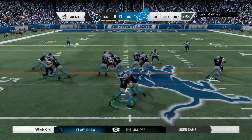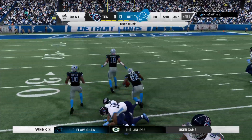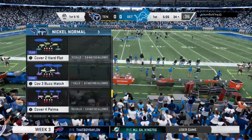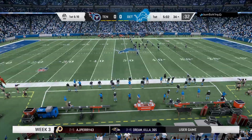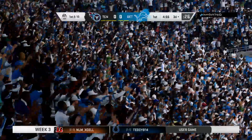Get it. On 2nd down, Johnson. And he's corralled, but not before getting it inside the 35. Give him 14 on that one and a first down. And that's a run that'll energize an offensive line. They'll take that one all day long. Fundamental breakdown by the defense. You've got to be able to make plays on the edge.